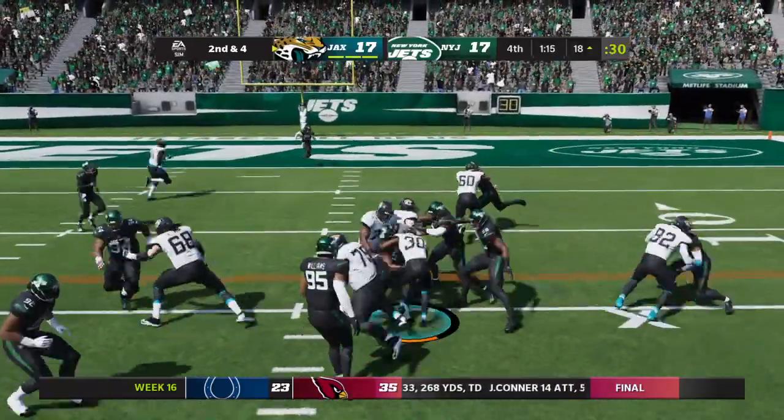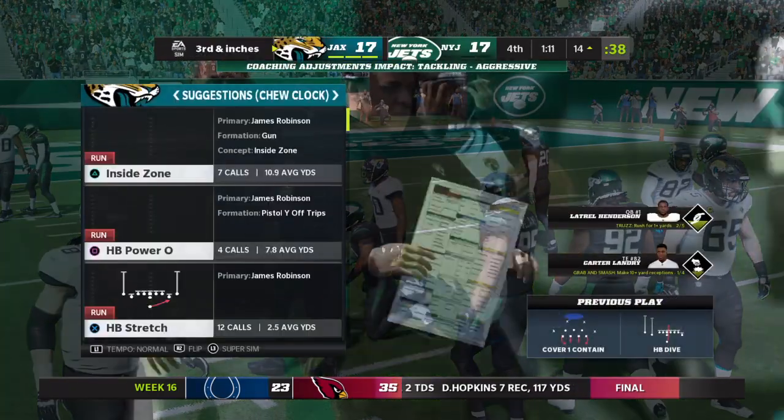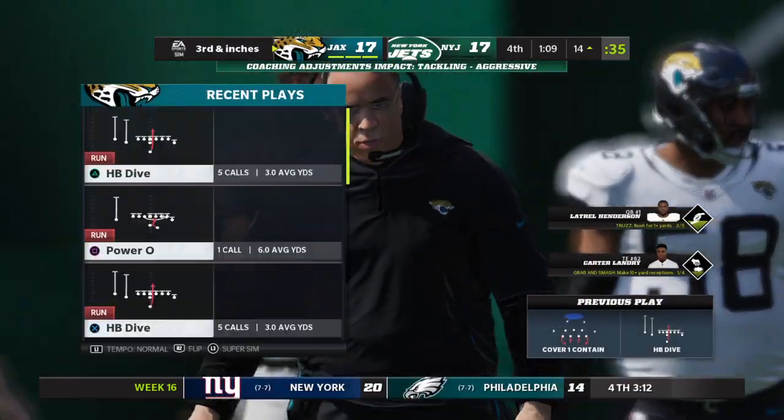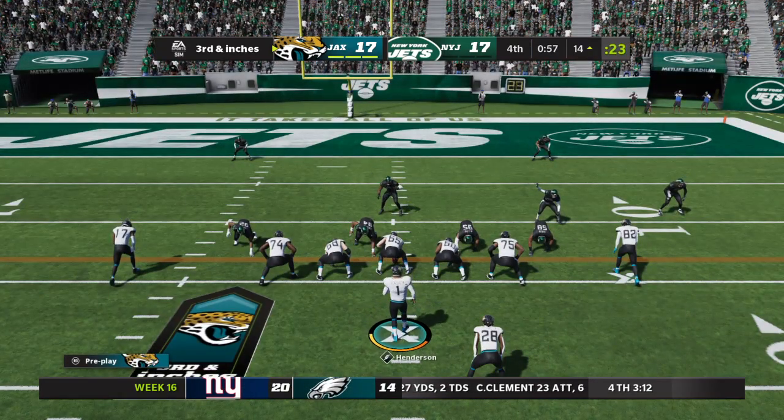And to give this time to the tailback. And he's dropped just before the line to gain. 4-yard pickup leaves him with 3rd and 1. I like it. I like the call. Still an opportunity to run the football and chew up a little more time off the clock.